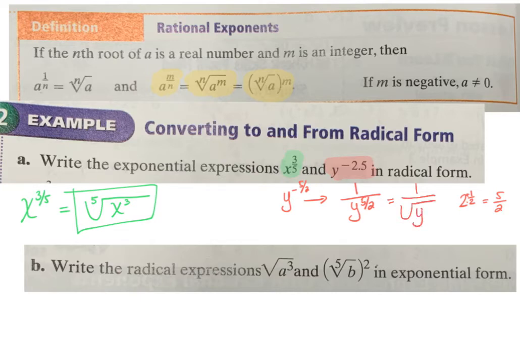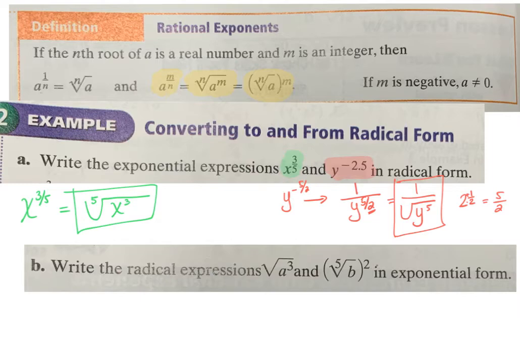I have my y in here. The 5 is my exponent. The 2 is my index. Because it's a square root, I don't even have to write the 2. So this would be in radical form. And you can write, like they have in parentheses either way, which is fine. All right? So radical form would look like that. Questions on converting to radical form?